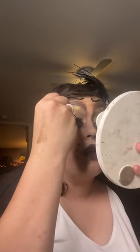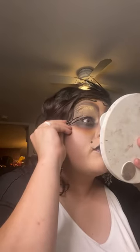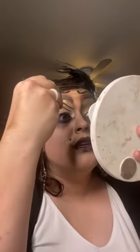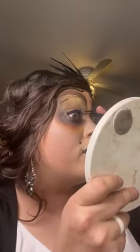Alright, let's get this on. Hopefully two times a charm instead of three. Just pinch these together and pray for the lashes to have a happy bonding experience. That there's some chemistry in between them. And God bless the broken road that led them straight to each other. You better get on there, and I am not even playing with you.